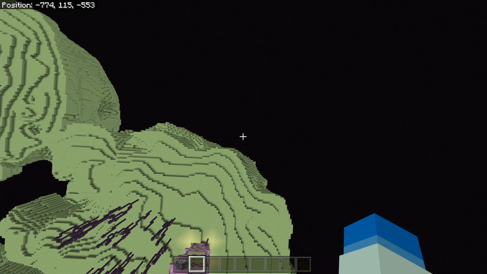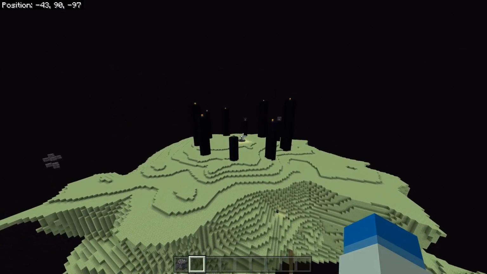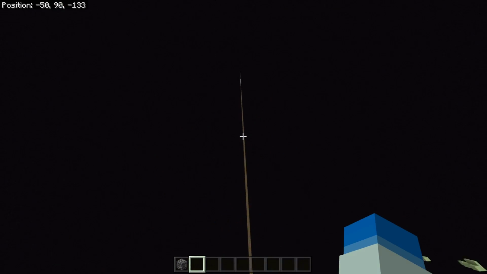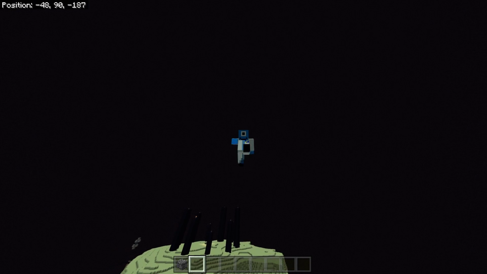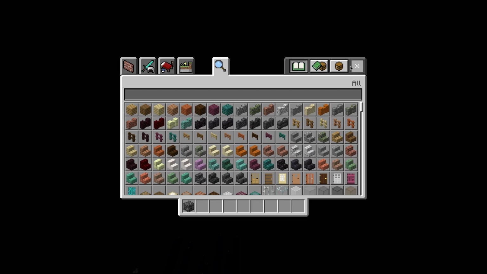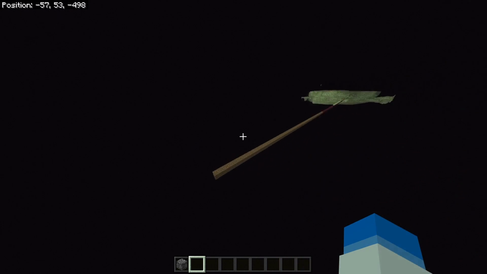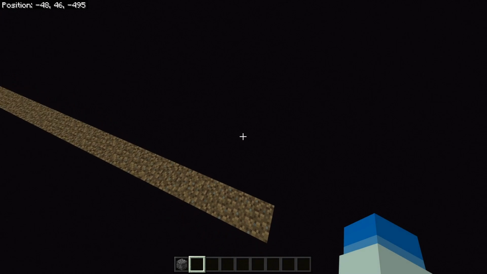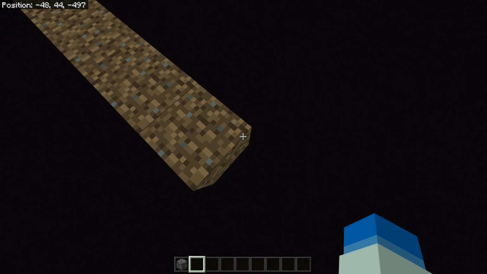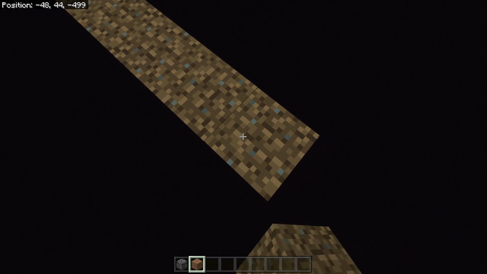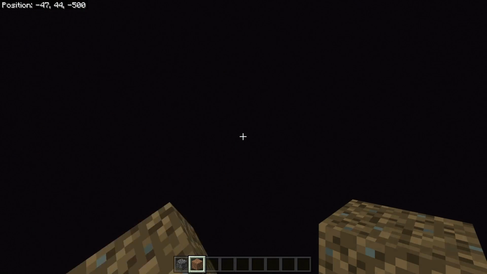Now, if we TP back to 0, 0, as you can see here, we're now back at 0, 0. Now you can see this bridge, and obviously not in every world will we have a bridge, but this is a good way to figure out if this actually worked, whether this is the right copy. Obviously, I would recommend renaming the unpruned version of your world so that you can figure out whether you are in the pruned version or not. But as you can see here, this world is the pruned version, because we are not exactly past -500. Obviously, this is actually -500.